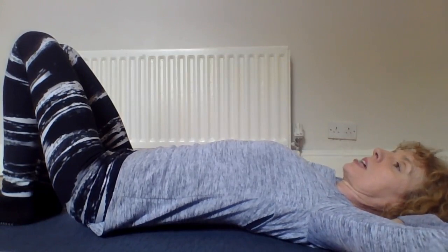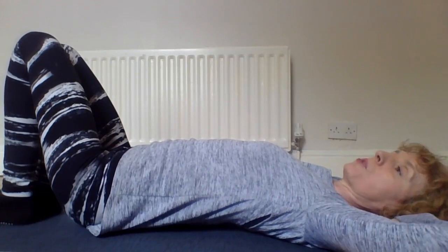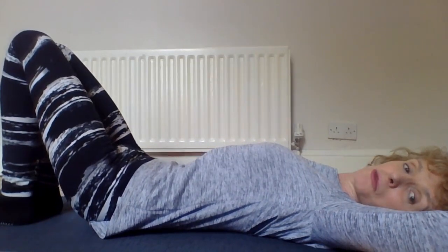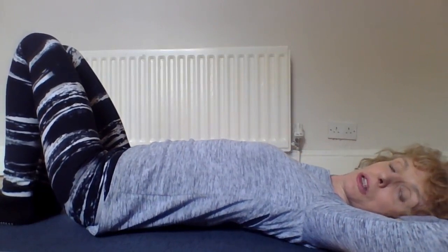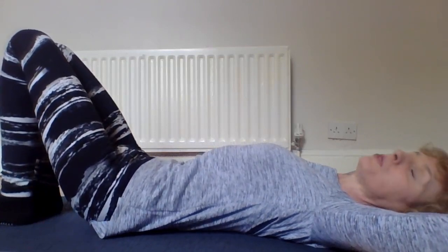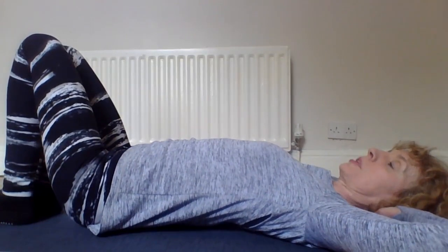Let's take a couple of breaths without moving. So breathing in once more into the abdomen. Breathing out, drawing the abdomen down, flattening the lower back. Again, breathing into the abdomen so the lower back rises. Breathing out and flattening. We're going to be moving on the next exhale. So breathing into the abdomen.